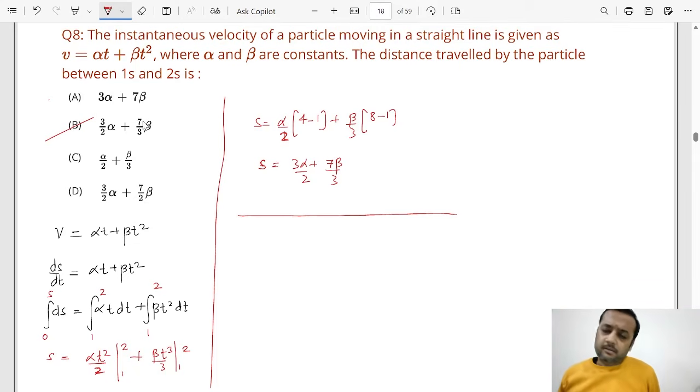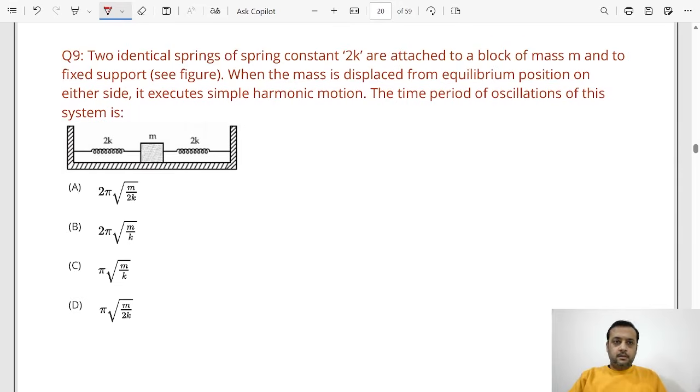And remember that you have to keep things simple in the JEE Mains exam. Do not overcomplicate things by assuming things which are not very straightforward. Like if somebody starts thinking, "bhai, here we can only find displacement, but how will we find distance?" So in reality they are right, but again, as I said, you have to keep things simple in the Mains exam. All right, that is the idea.